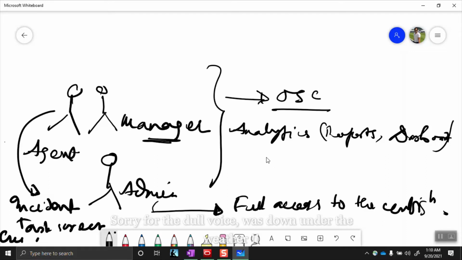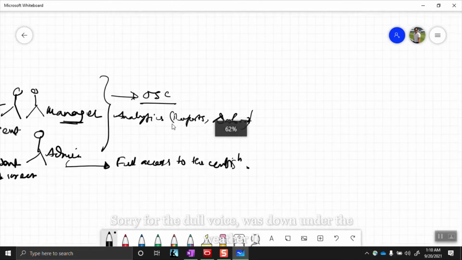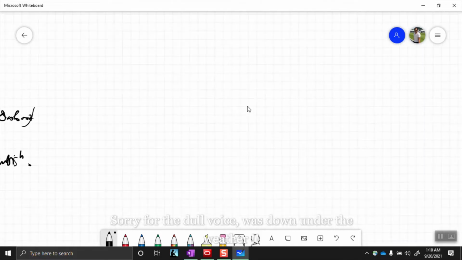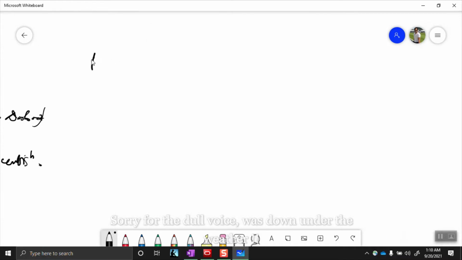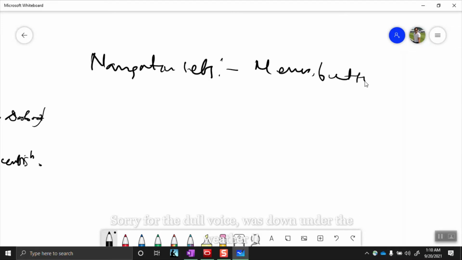So what are the navigation sets? Navigation sets are nothing but the different menus or buttons that are visible to particular resources.